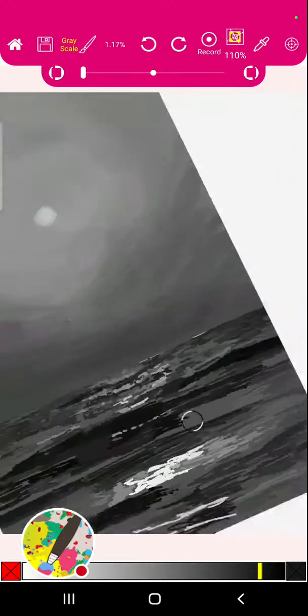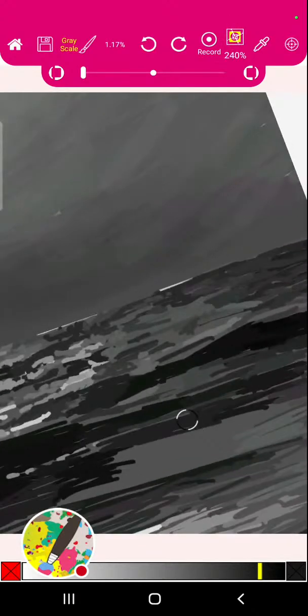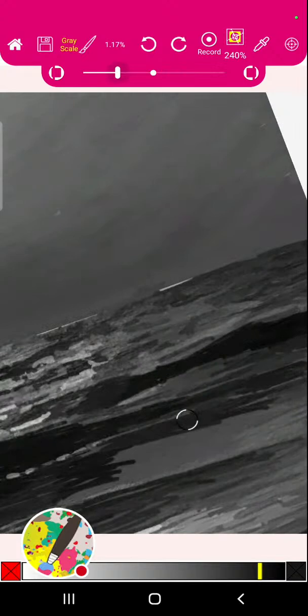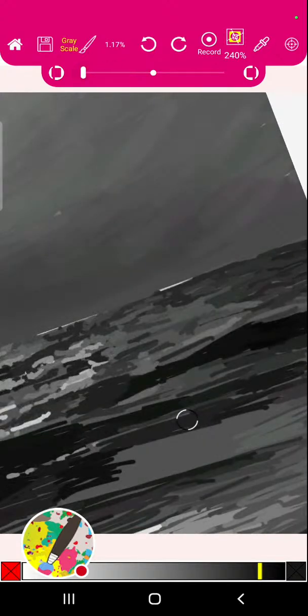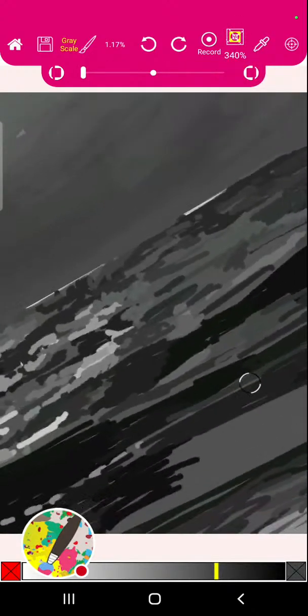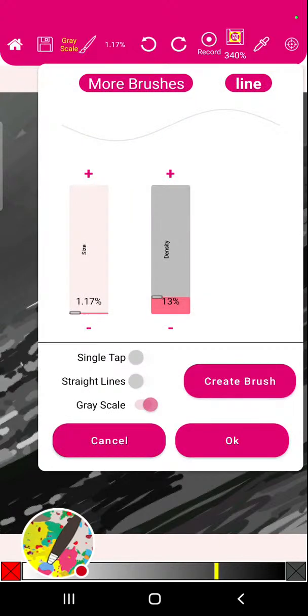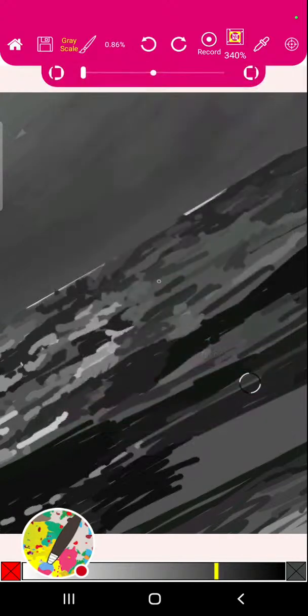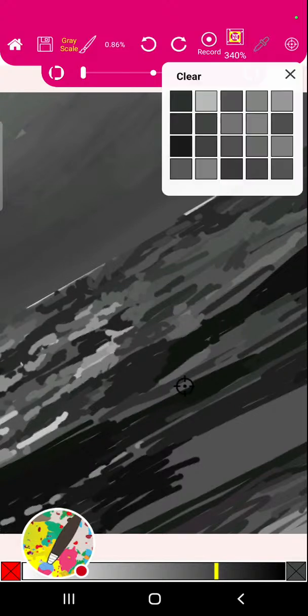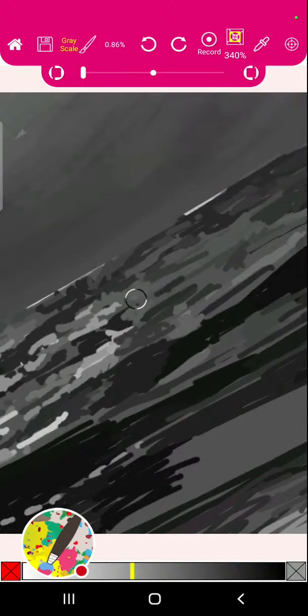Getting better, isn't it? And then here, you can see this region here. We're going to try and use this method, the thin brush, very thin, and then take some of that color, right? The illusion, that's the illusion.